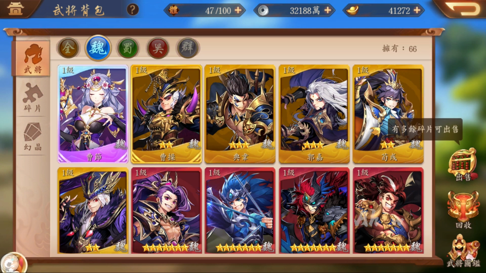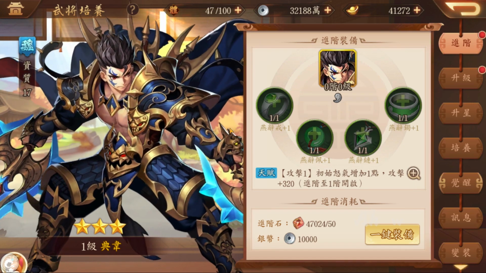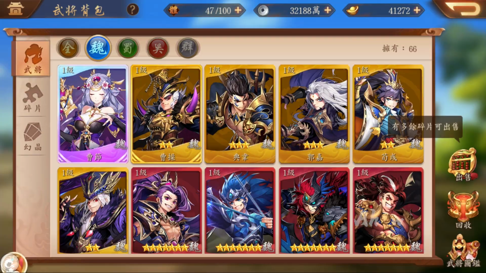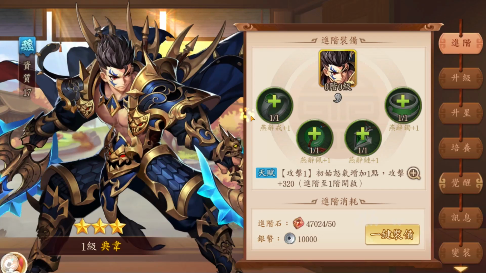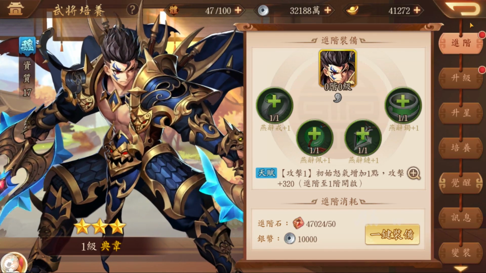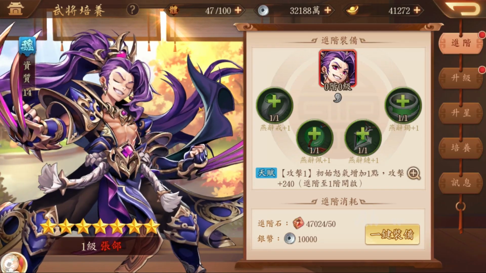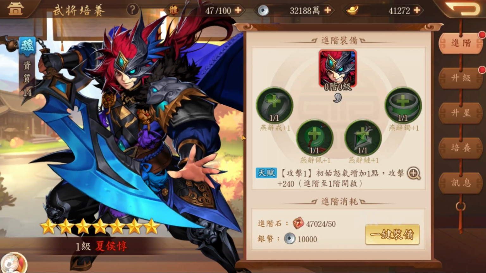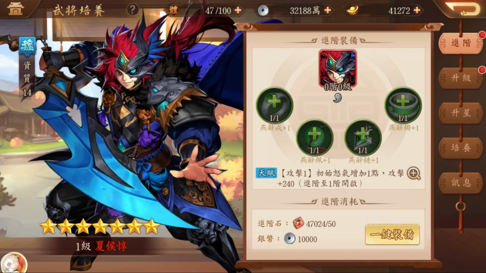Okay, Wei faction is Dian Wei. Just now Dian Wei, the golden sunshine blade. So I recommend Xun Yu wear the golden shine blade, and Dian Wei wear this blue blade. Okay, now the epic hero is Zhang He. And also can Xiahou Dun. If you don't have golden shine blade, give him the blue blade.